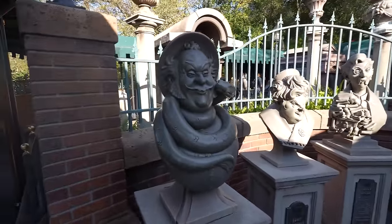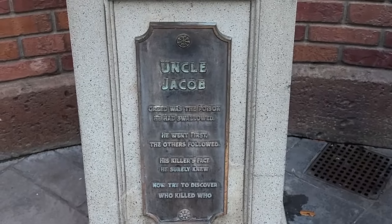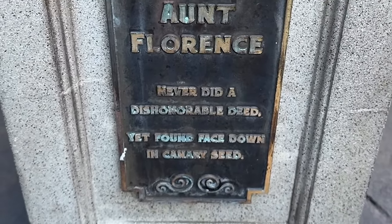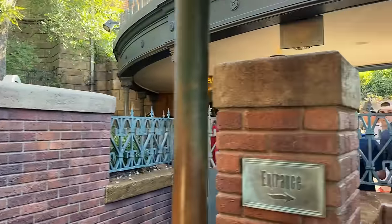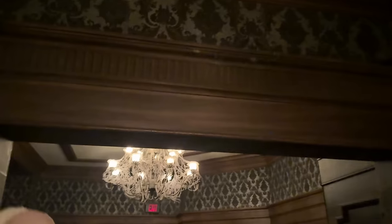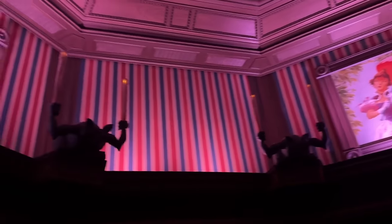See, little treat. We're getting to go through the full queue. I adore this queue. Also, did you know that this is a murder mystery? If you read the different plaques, you can figure out who killed who and who set it all up. Haunted Mansion, an opening day attraction, one of the most beloved, probably the most cult-followed attraction in Disney history. No height requirement, but it is a little spooky scary at the beginning. However, it gets funny and silly at the end, and that's thanks to the main Imagineers, Claude Coates, responsible for Spooky Scary, and Mark Davis, responsible for Fun and Silly.